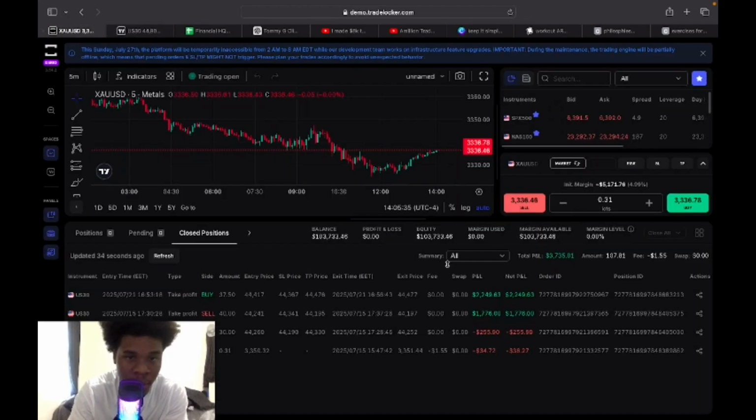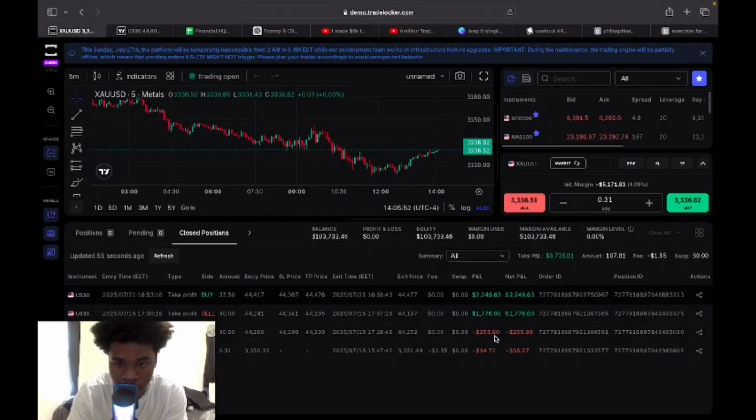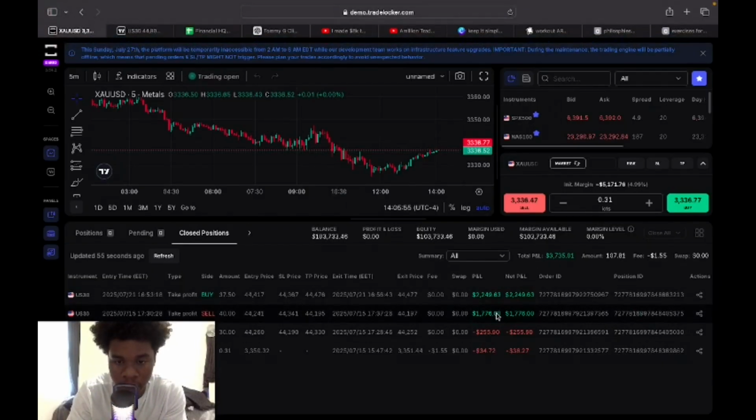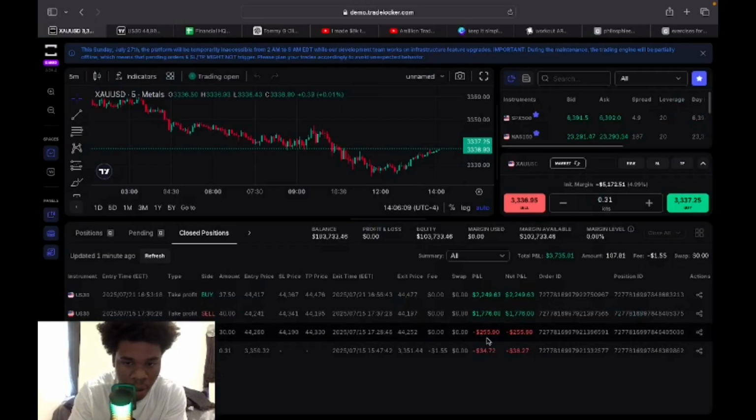So you guys can see this is the mistake I made. I ended up getting a negative risk reward, so I couldn't even get the 1 to 1 or the 2,000. I ended up getting 1,700. So this trade realized is 4,000, but the gains I got from it was 1,700. That's the one mistake I made. And as you guys can see, that 4,000 would have easily wiped out all of these losses right here, because these are a $34 loss, a $255 loss, very small losses.